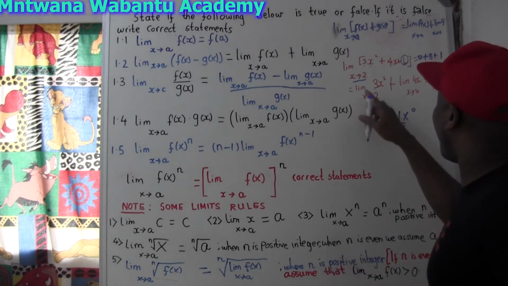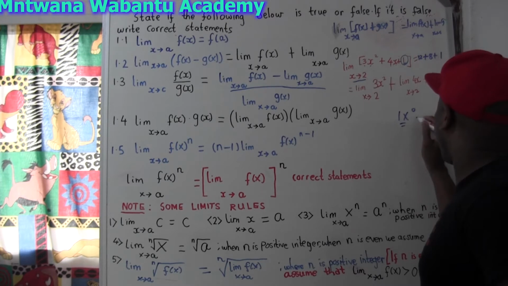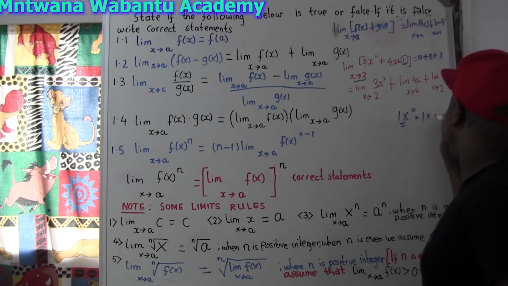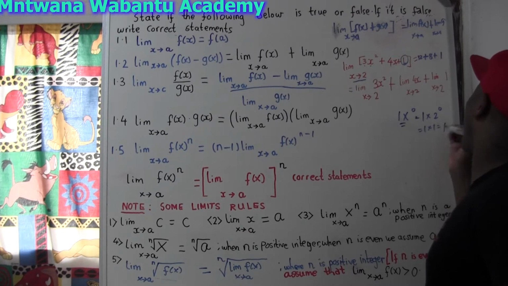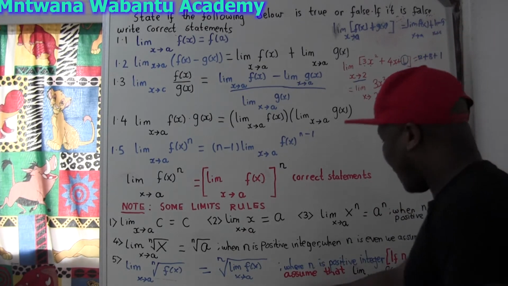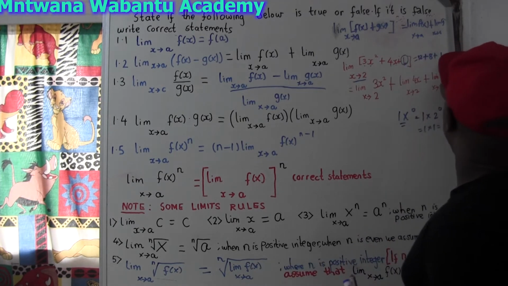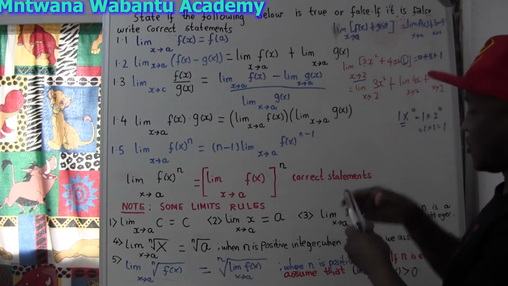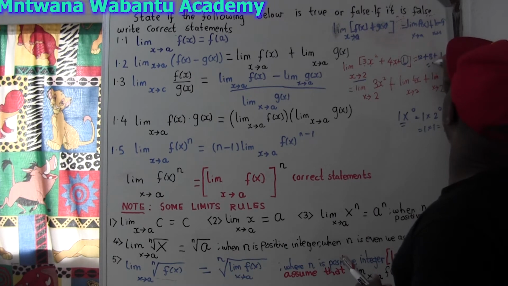But I introduce x just in case you want to ask whether it has an effect. Now let's look. If we put x equal to 2 here, it's going to be 1 times 2 to the power 0, which is equal to 1. It's still 1. That's why it's not going to have an effect, because there's no x there. So this is going to give 20 plus 1 equal 21. So the top one equals 21.